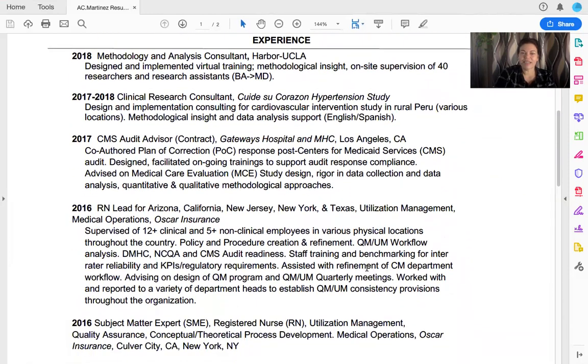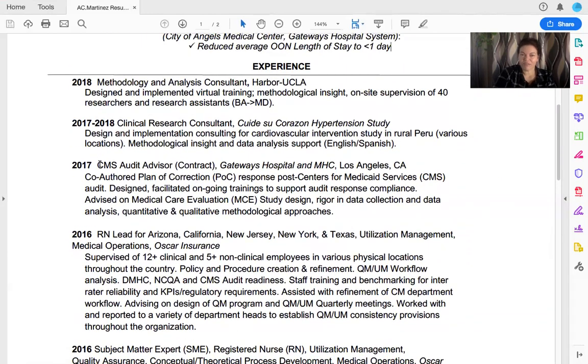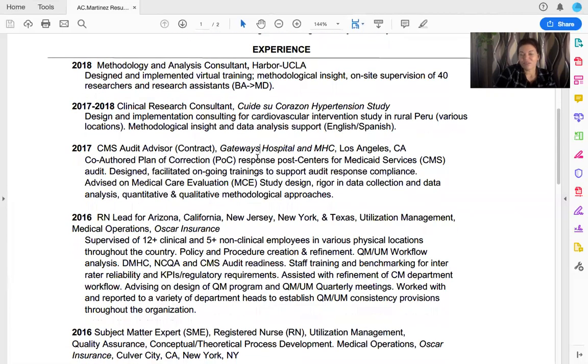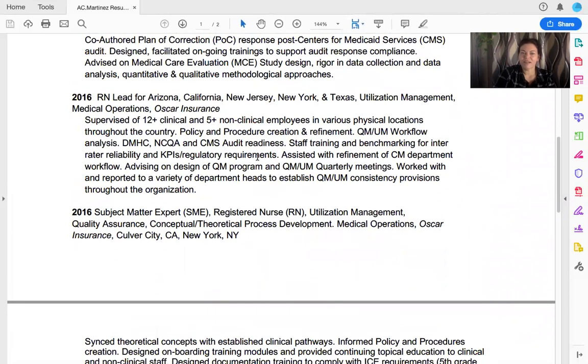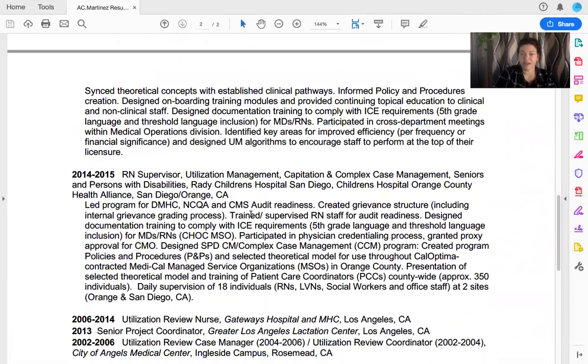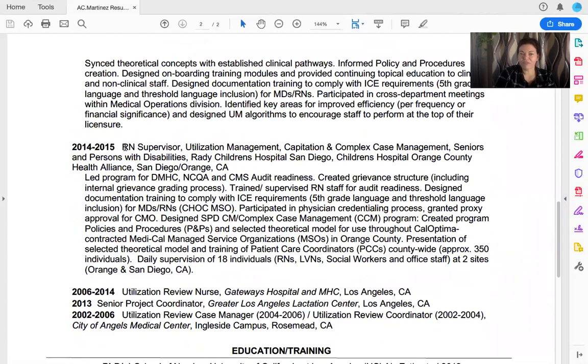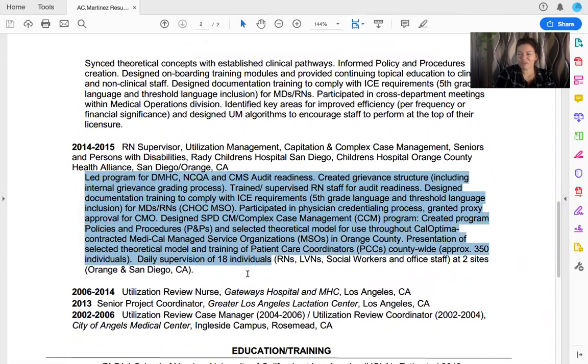Again, experience. Now, you saw some of this stuff on my CV, like a CMS audit advisor, right? I don't even think I talked much about these 2 things because they're for pay positions and they involve some supervision. So I'm focusing very much just on the big positions. With a very brief, I mean, this was a fairly complicated position, so it was hard to make it more brief than that, but with a fairly brief description.